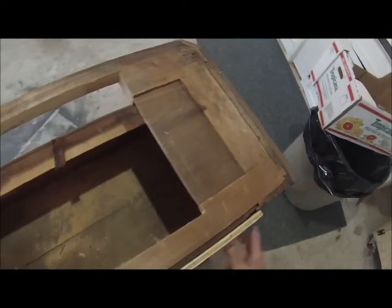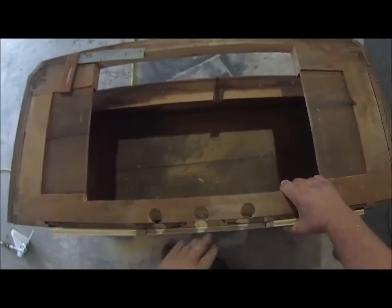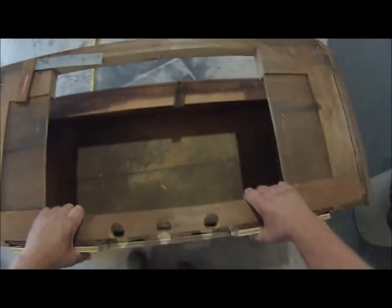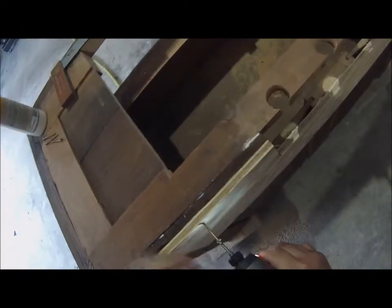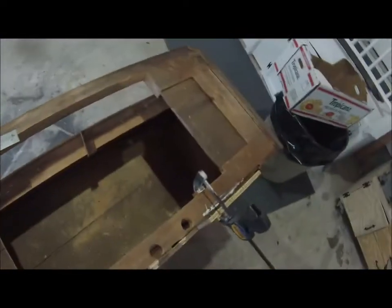Okay, what we've got here now, I've got this piece. I'm going to put a little glue on here, down here where it hits, and put that in there. I think that'll give me plenty of shear strength in the event I need it at all, to be frank. Love this Milwaukee Fuel 12 volt impact driver. Got it on the lowest range right now. This thing is awesome.